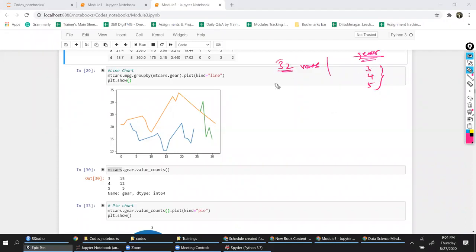I am segregating the 32 rows, taking all the 3-gear vehicles aside, 5-gear vehicles aside, 4-gear vehicles aside. And in this subset of data, I am looking at the mileage column. And you're plotting those mileages so that you're comparing the performance of these vehicles with respect to mileage. Whether 3-gear vehicles are better, 4-gear vehicles are better, or 5-gear vehicles are better.